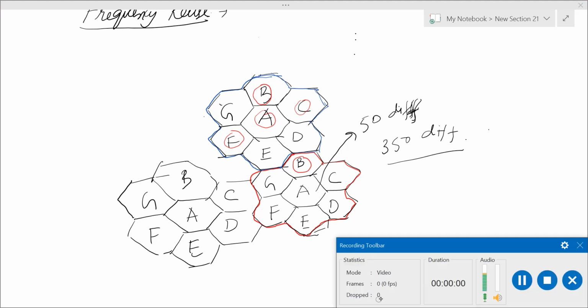So in the next lecture we will quantify the various quantities related to this frequency reuse, and we will also define something called system capacity. We'll do some computations, some calculations, so that we easily get how many cells we can pack together, okay, and what are the different frequencies we can give, and what will be the overall system capacity also.